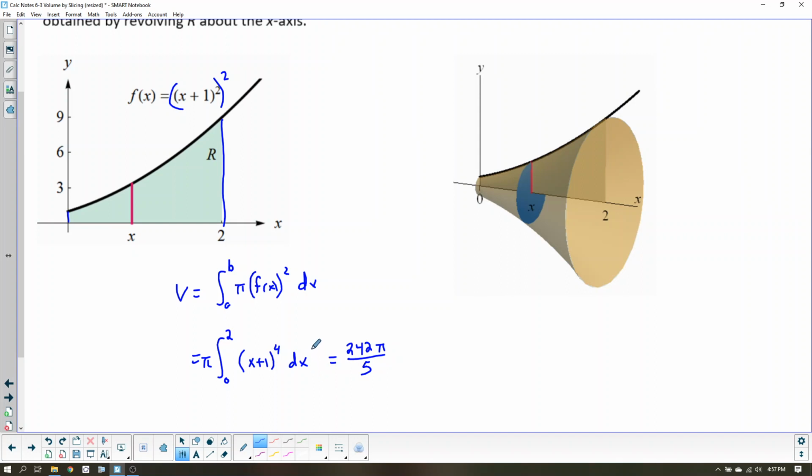Now, as you know, ideally I do want you trying to do these by hand, but if you need to check something in your calculator, the trick is to leave the pi out of the computation. Enter just this part into the calculator, convert it to a fraction, and then multiply that answer by pi. Your calculator should be able to handle that.